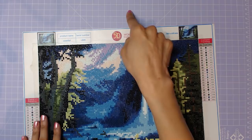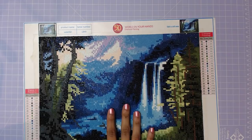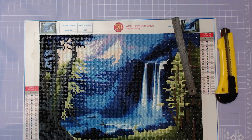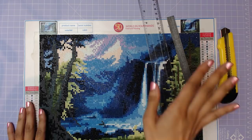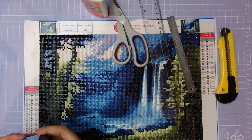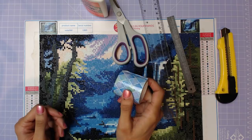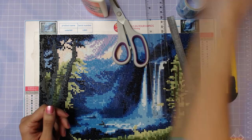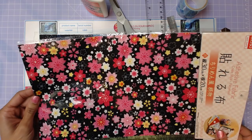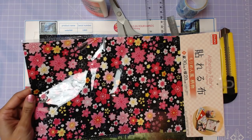Besides the diamond painting, you need a cutting board or mat for cutting. I'm using a box cutter and a ruler — actually two rulers, because I need to draw long and short lines. You'll also need scissors and glue. For this experiment I'll be showing two options: one using washi tape (or decorative tape), and another using adhesive fabric, which I got at Daiso for two dollars and eighty cents.